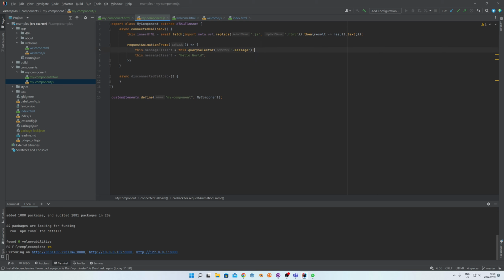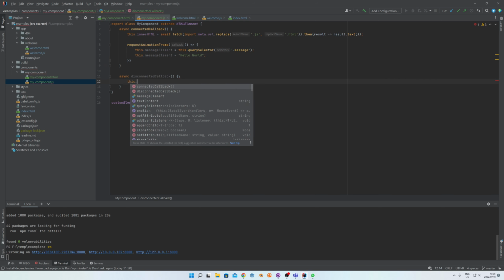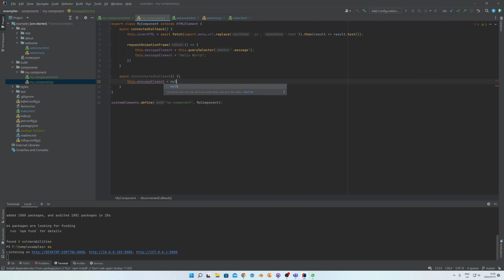Okay, that's easy enough and that's great, except for one thing. This is going to cause a memory leak. So the rule that you have to remember is to say, whenever I instantiate memory like this, where I'm querying for an element or I'm adding an event listener and I'm caching those items, the very next piece of code that I need to actually go and write is to clean up that message element and say this thing is equal to null.